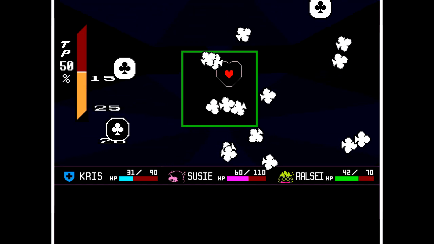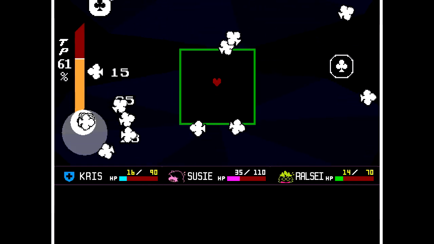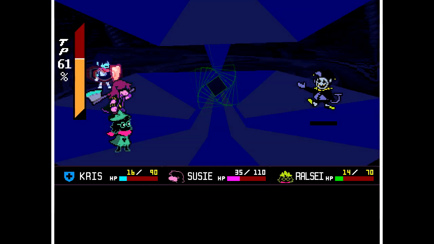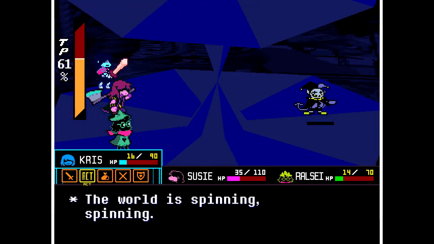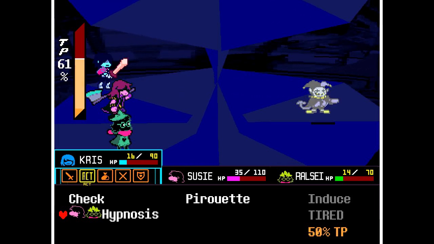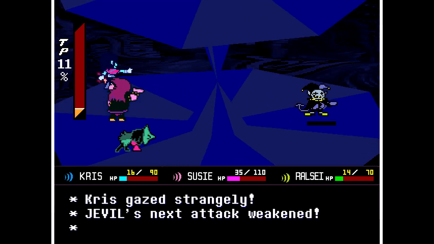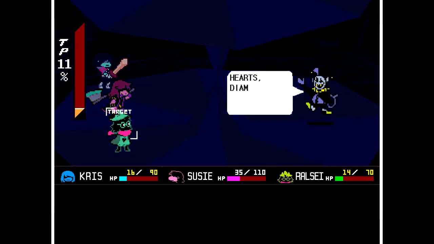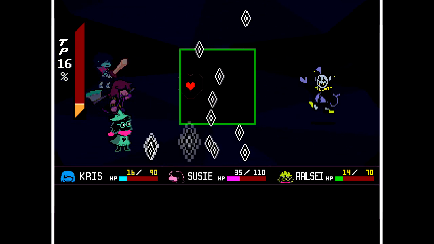Aw, man. No, I hit both the up arrow and the down arrow. Ugh, I wanted to move down. We'll use dizziness again while we have everyone alive, even though I feel like that's very dangerous for the following turn. Diamonds, poor Ralsei.